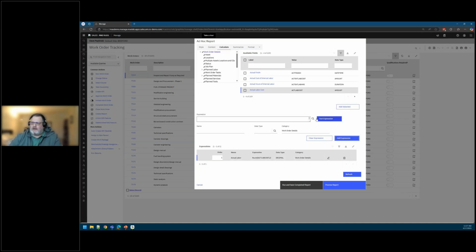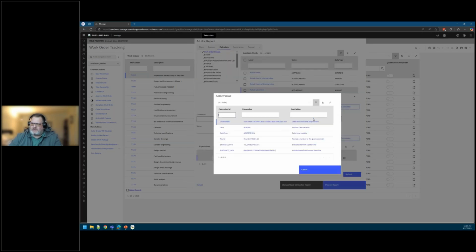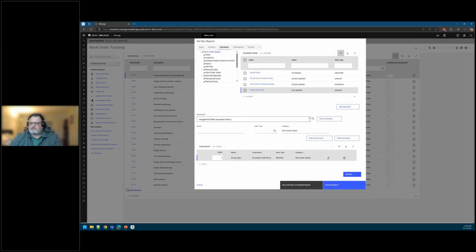Okay. Now, what I have done here as well, if you go in your system, you won't see subtract date. That's something I actually created for this. At the end of this report and in the Q&A section, I actually have a link in there that is pretty useful. It has some of these functions, some of this information, on how I can add expressions into here if I want to do more complicated calculations. Subtract date would let me calculate how old something is. So let's go in there. I've got date.